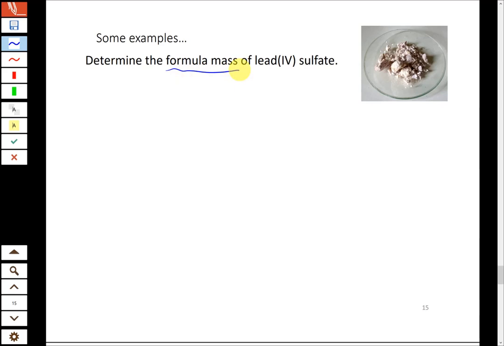So here we have lead and sulfate, lead-4. That tells us that lead, which is, I guess I should have told you that lead is Pb. It's not one you have to remember because it's too far down the periodic table. But lead is Pb, and the 4 tells us that it has a +4 charge. And then sulfate, we have to remember, is one of our polyatomic ions, which is SO4 2-.